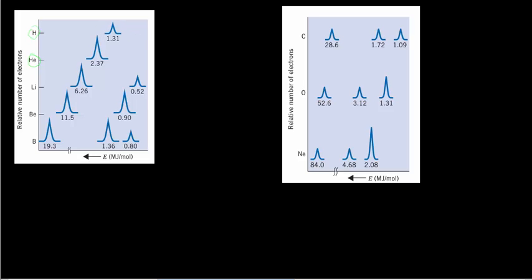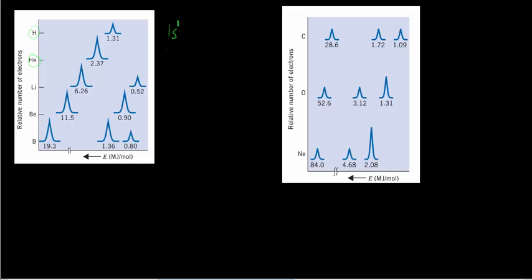So hydrogen, we've already done that one. We know it starts at the n equal 1 shell, and there's only one subshell, the s subshell, and then hydrogen just has 1 electron. So we're going to put it there. If we look at the data for helium, it appears that this peak is about twice as high as this peak.